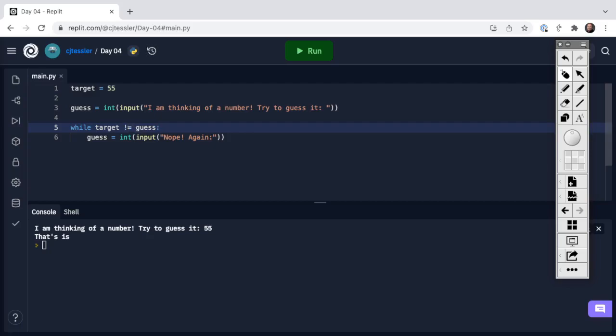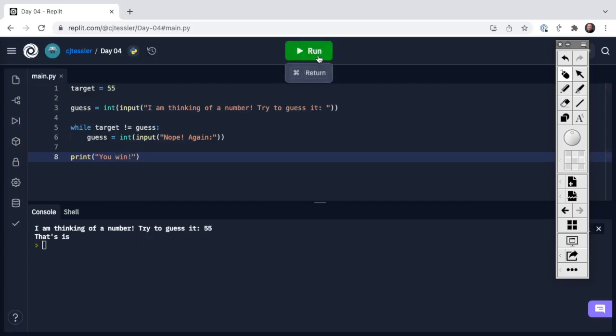So while the target is not equal to the guess, we're going to continue asking them. Yeah, and that's what you were going for. But once they got it, it's going to stop re-executing what's in that indentation block, and, well, you win.